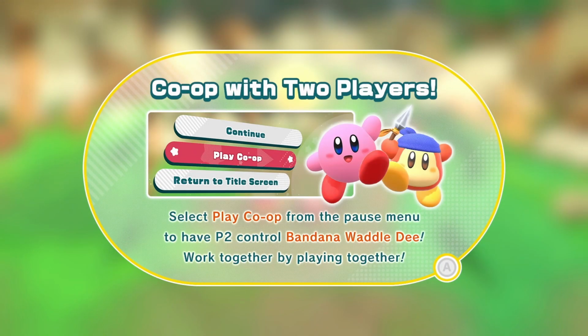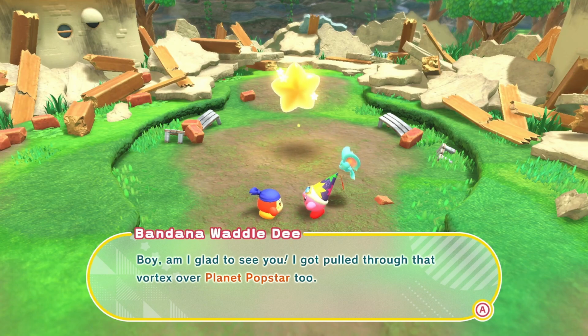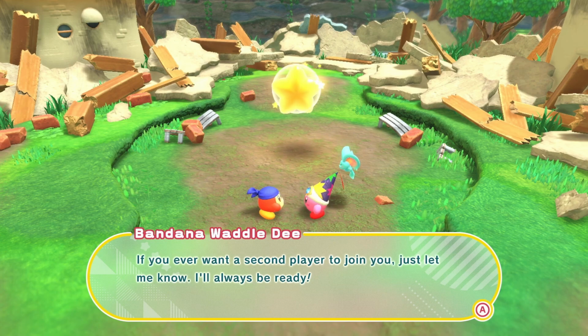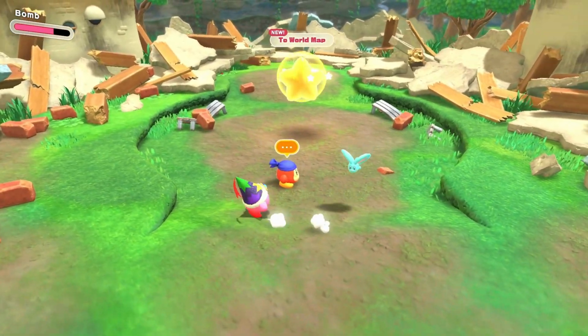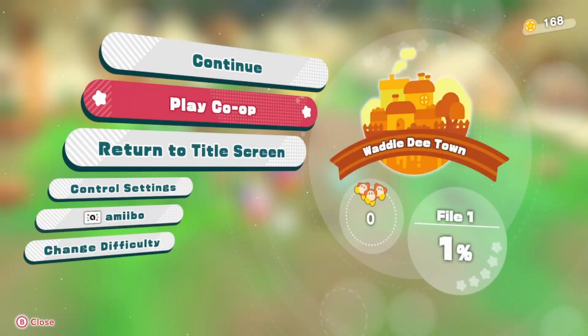Oh. Here we go. Co-op with two players. Select co-op from the pause menu to have P2 control a bandana waddle. Do you work together by playing together? Boy, am I glad to see you. I got pulled through that vortex at Planet Popstar, too. If you ever want a second player to join, just let me know. I'll always be ready. Yeah, I want it right now. Yeah, co-op. We're ready.